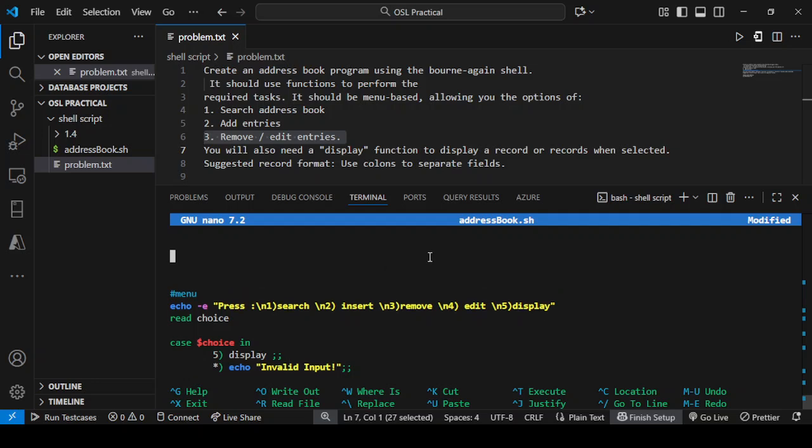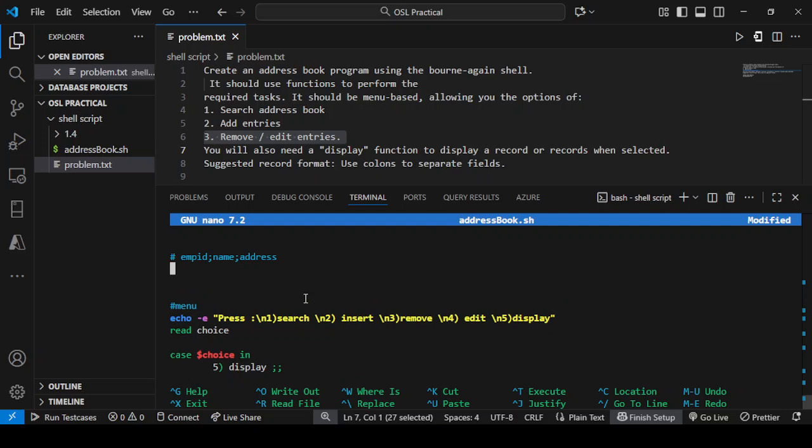So what is the structure of our address book? The structure of our address book will be employee ID, then the name, colon separated, then we'll have the address.